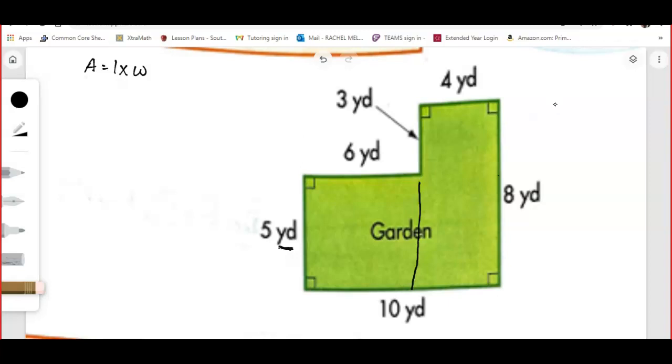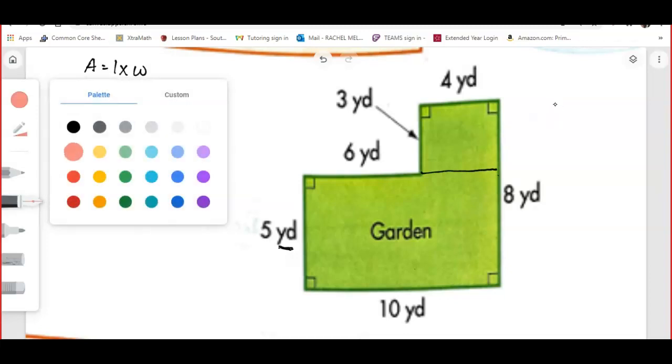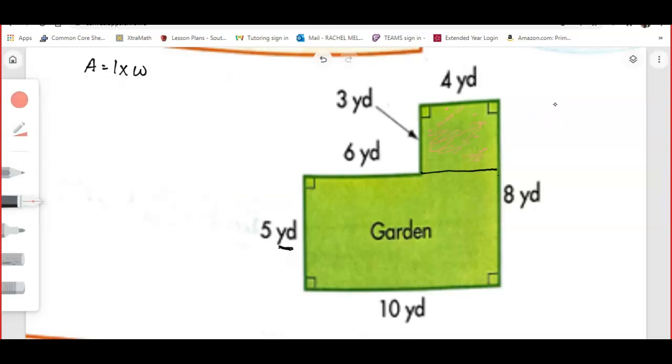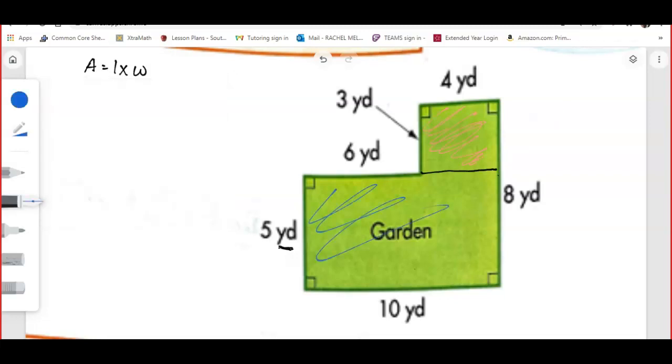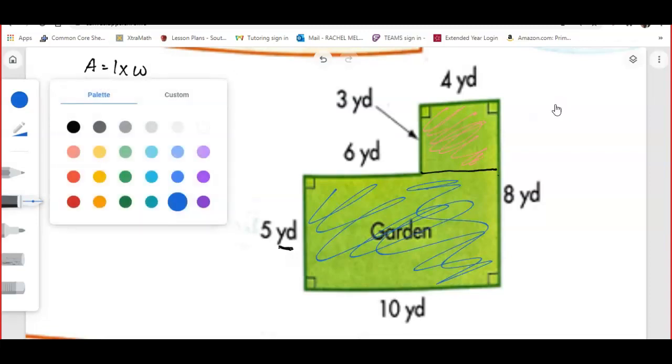Okay, you know what? No, I'm not going to cut it up there, because we did that on the last one. I'm going to show you a different way. I'm going to cut it up right here. So again, we have pink and we have blue. I think it's easier if we just think of them as different shapes like that.